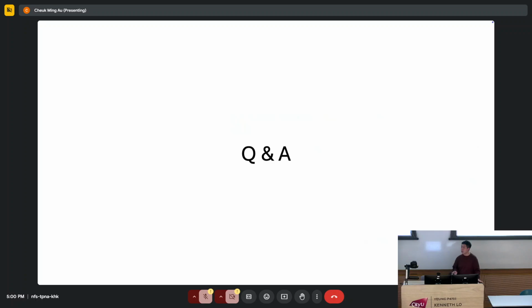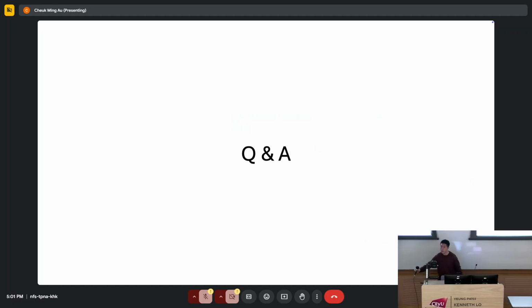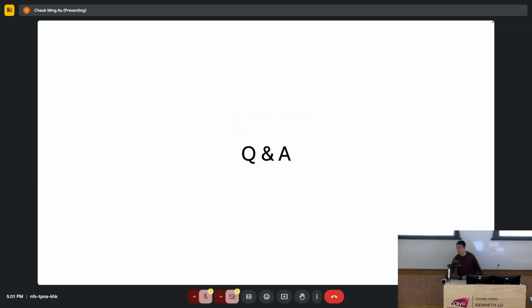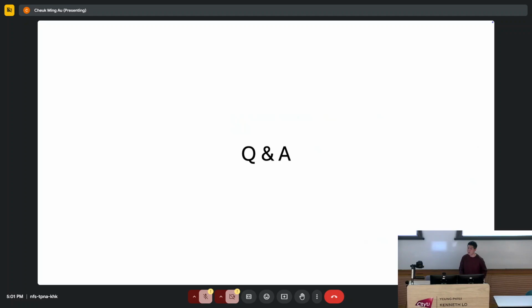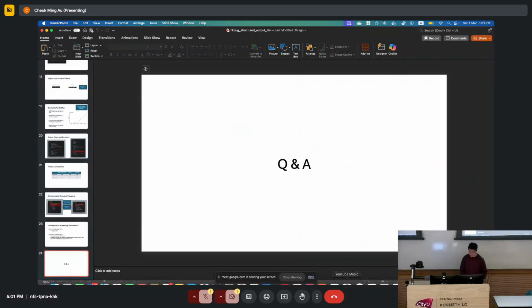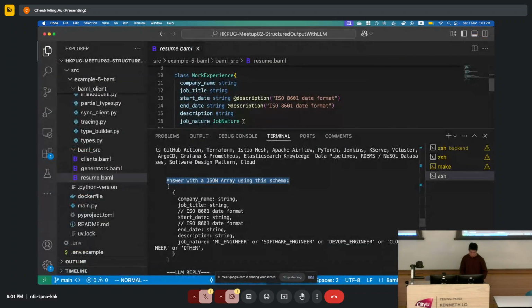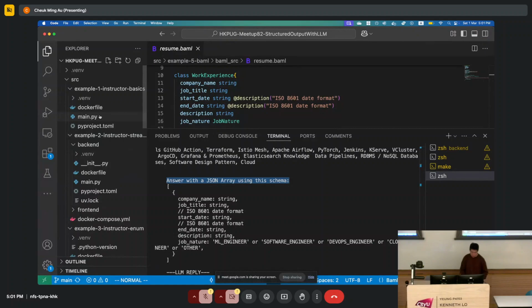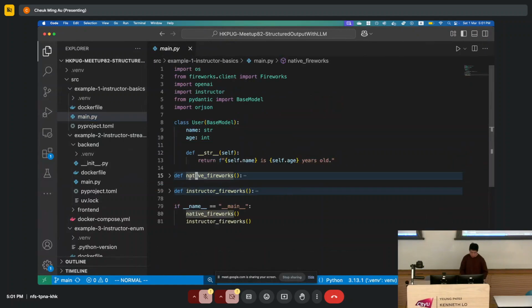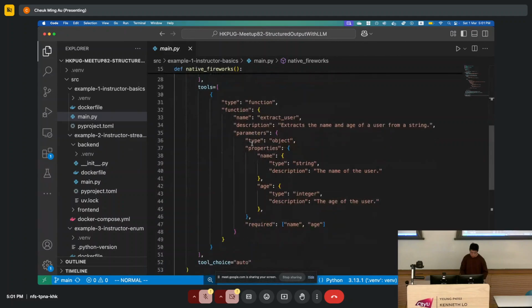So any questions? I have a very basic beginner's question. I don't really understand the JSON code that you're replacing with Instructor. What is that doing? It's quite nested, so I don't really understand the purpose of that code. I think you skipped it because most people are familiar with it. I'm not that familiar with this.